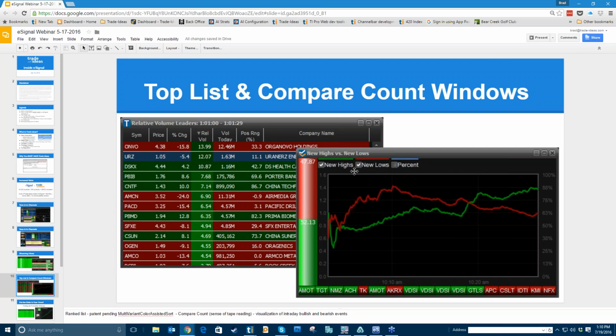This window on the bottom right, this is our compare count window. This is a real-time bear against bull type of window. It's letting me know graphically what symbols are making new highs, and this is fully configurable, by the way, but this is specifically right now looking for stocks making new highs versus stocks making new lows. But it's more than that high-low ticker that we're kind of all familiar with. This right here is now painting a graphical picture. It's a fight, if you will, and you can see a little bit of the historical scenario. You can reset it. So there's a lot of different dynamic ways to use this particular bit of information. And we've included this component inside of a variety of channels as well, just because it is so powerful.